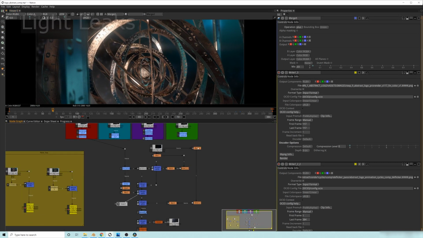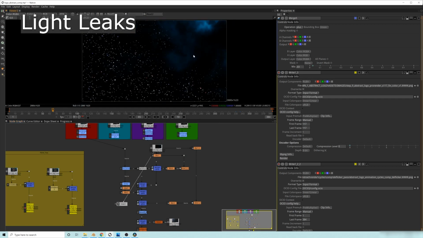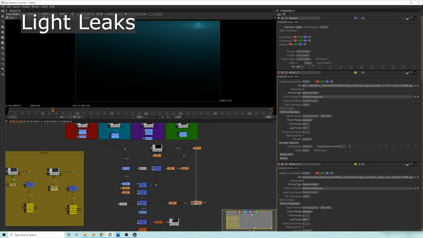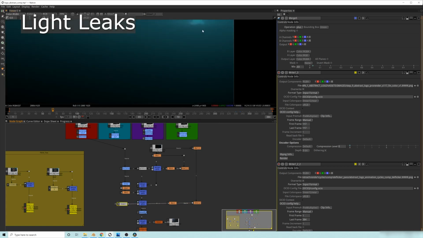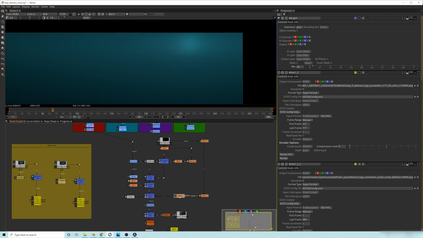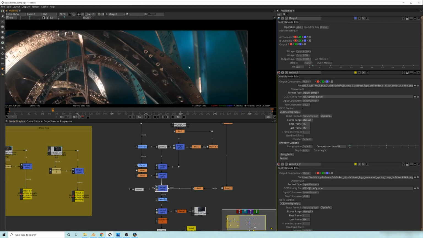Then the next thing is what's called a light leak effect. So I basically took the background here, I threw a blur on top of it, then I put a glow operation or a glow node here, and you can see it's kind of funky, this sort of shape that it makes. So I just blurred the heck out of that, and then I plussed that over the top.